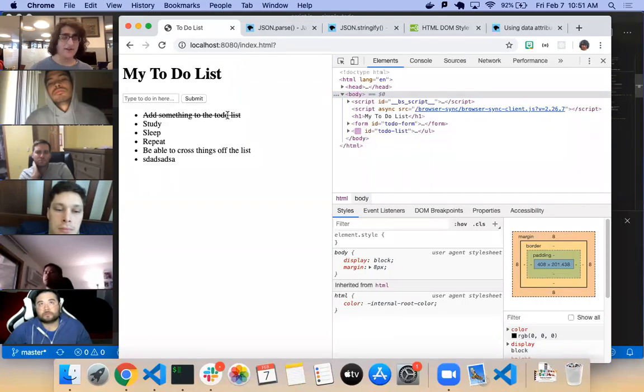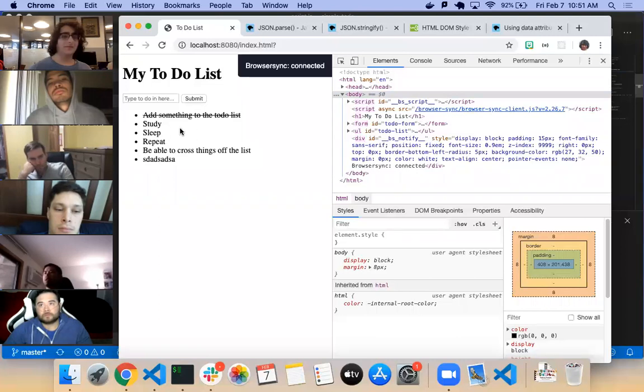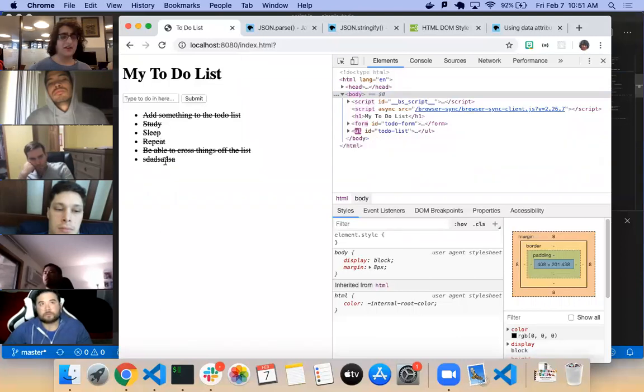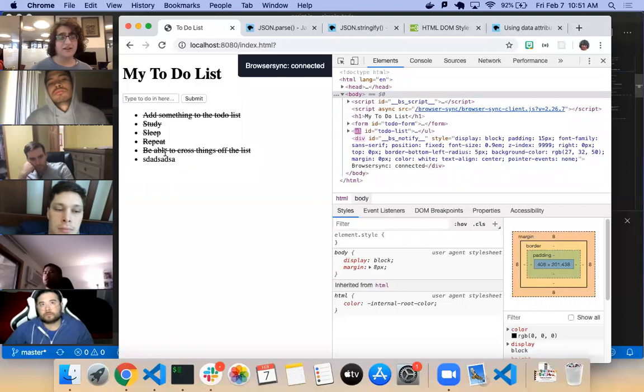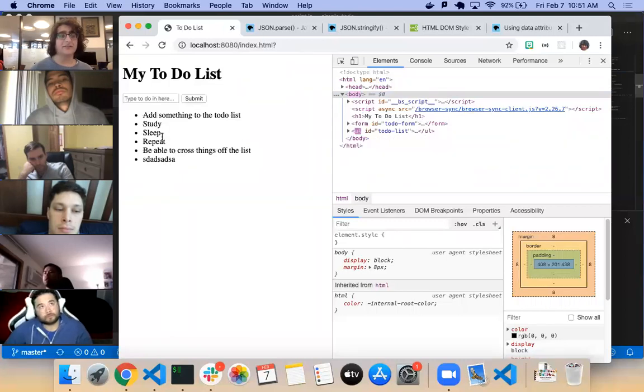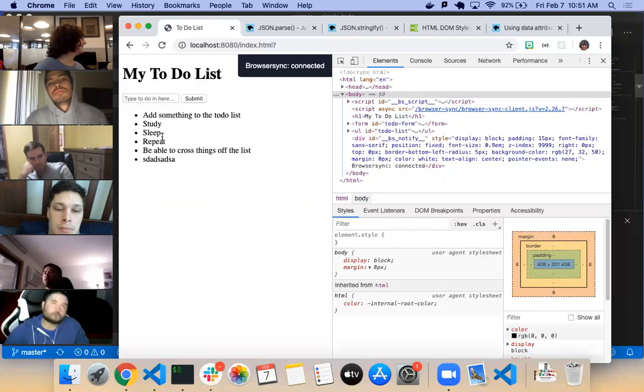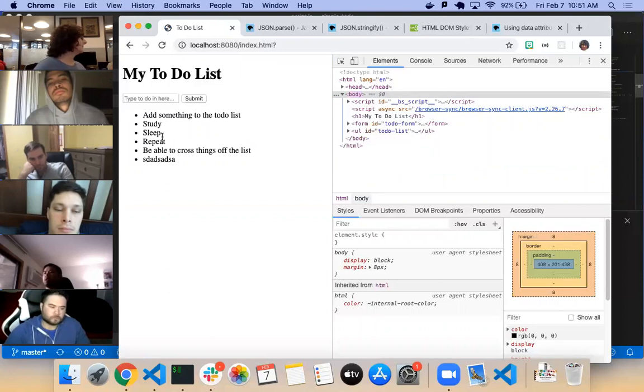So we can do that. If I refresh the page, it still says crossed out. So I can cross them all out, refresh the page, they're still there, uncross them out, refresh the page, they're still there. Yeah, so the data structure we picked here is actually perfect for this kind of thing. The only problem is right now we don't have a way of removing something permanently, but that wasn't in the README, so I'm not going to worry about it.